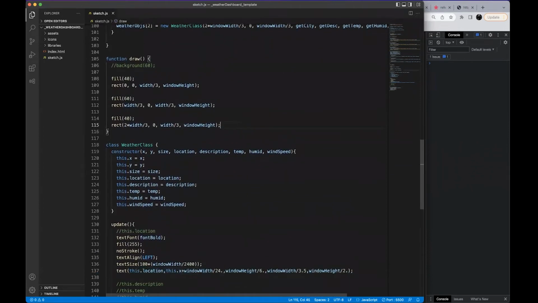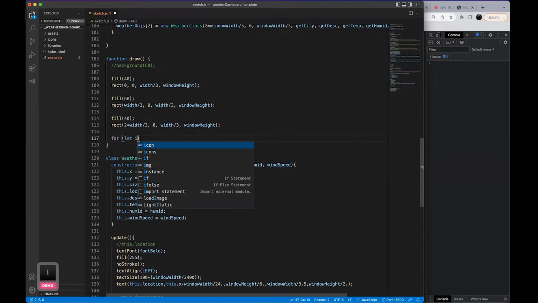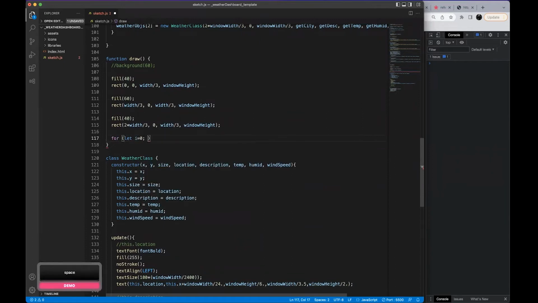In order to see the content, we need to run the update function in the draw loop.